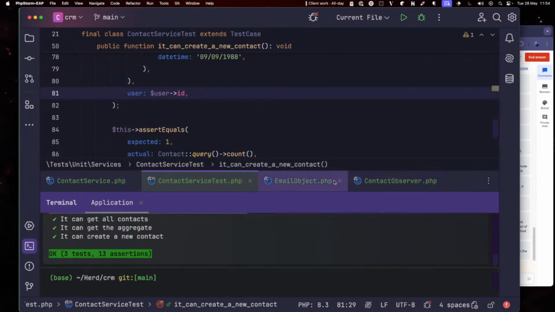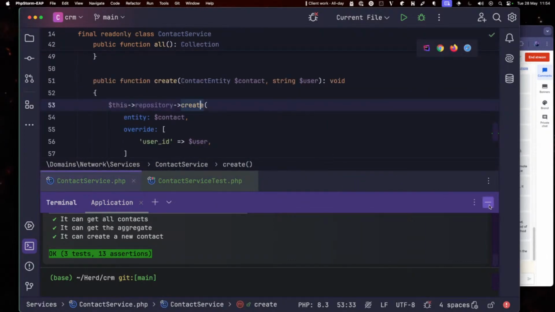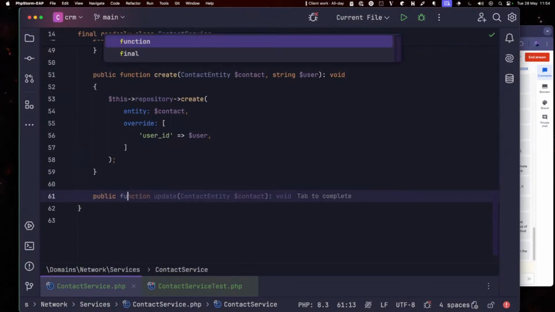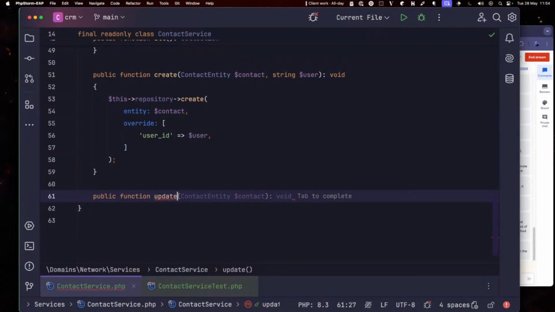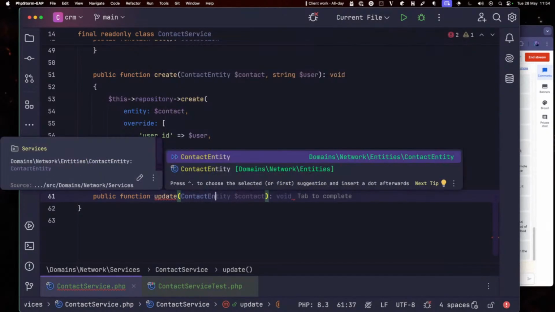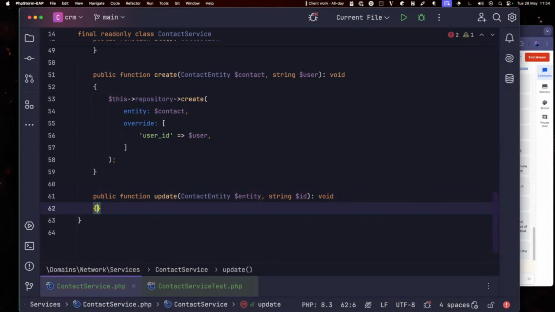Let's just close off some of these. So next up, we've done create. So that's that part done. Let's say maybe we want to do an update. So public function update. We're going to receive a contact entity and bring in the ID, return void.